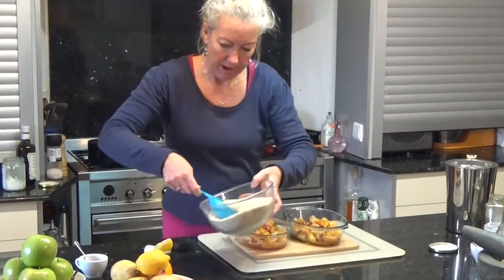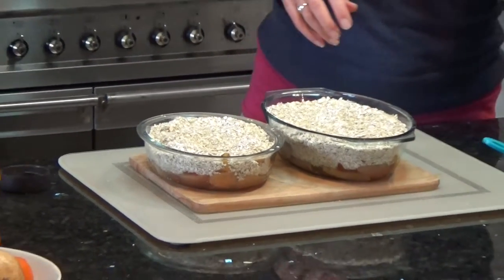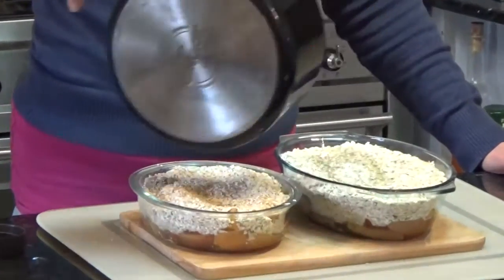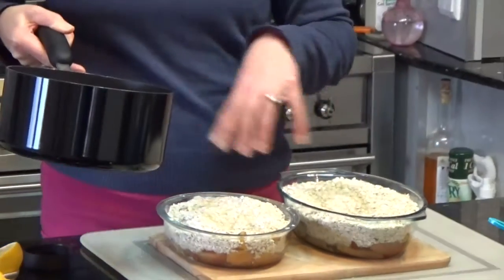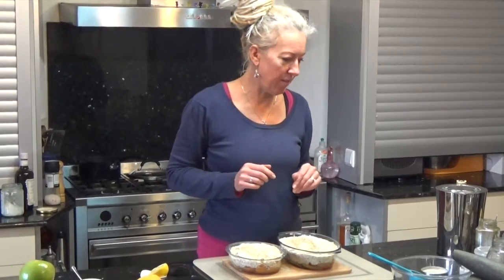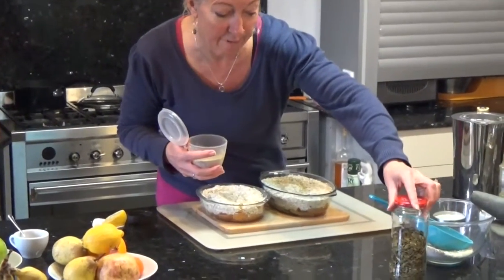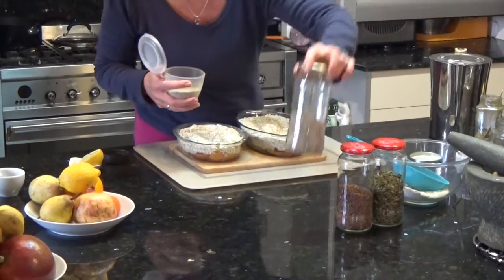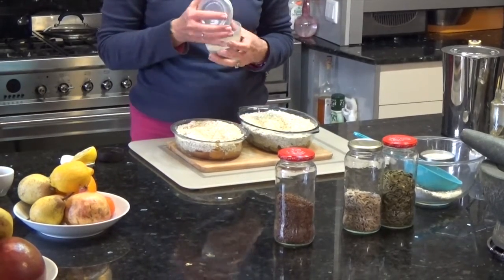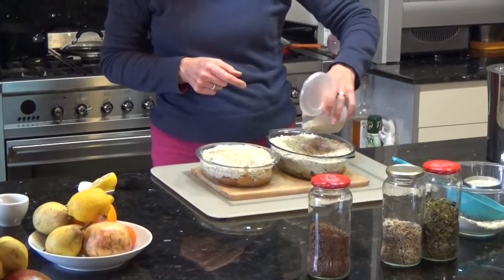So I'm going to throw on all my crumble now. Just to help the digestion I'm going to put on some melted coconut oil — just a little bit. You could also fry off some of the crumble in some coconut oil beforehand if you want to. Also on top of this I'm going to put on some ground up seeds. I use nearly every day pumpkin, linseed or flaxseed, and sunflower seeds — about 50% pumpkin and 25% of the other two. Sometimes I'll throw in some chia seeds and sesame as well. I'll just sprinkle some of that on top — it gives it a nice colour.